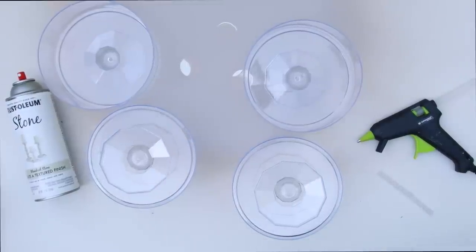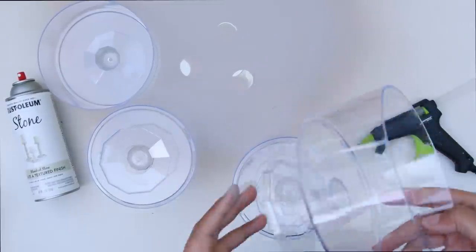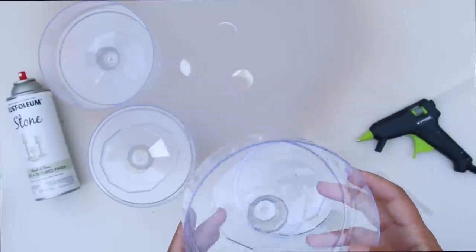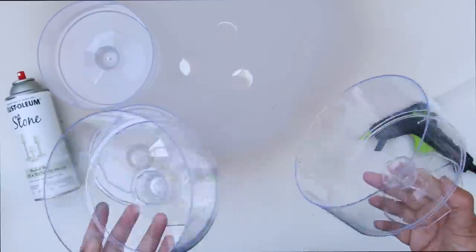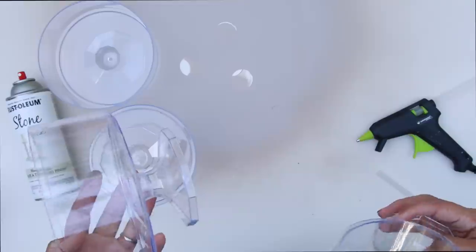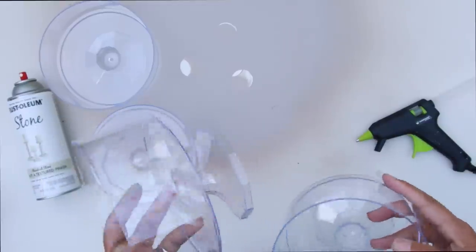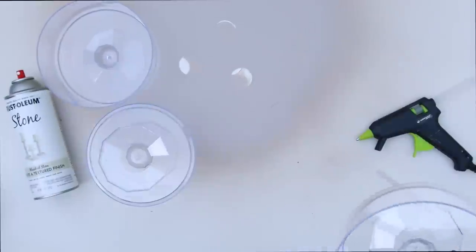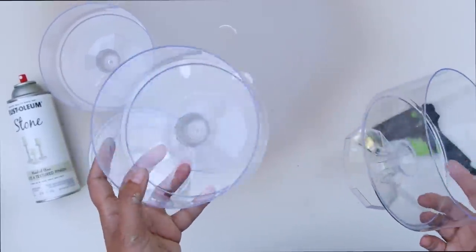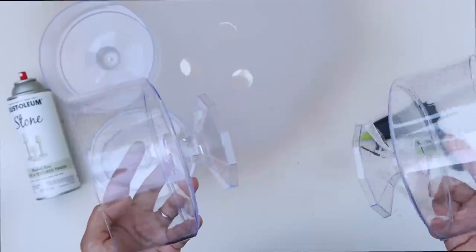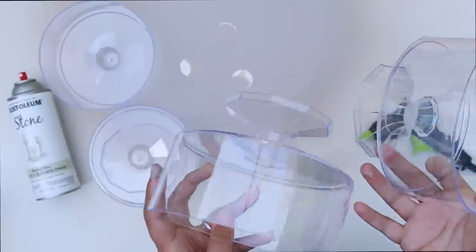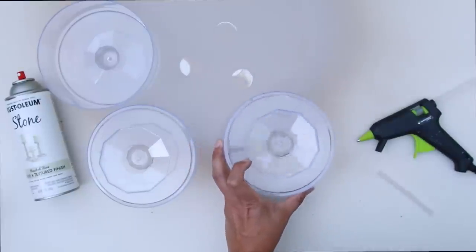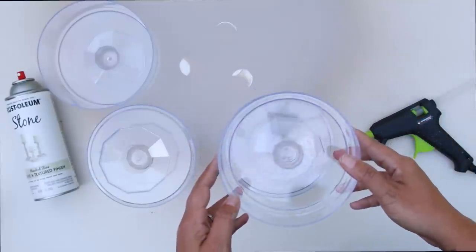Okay you guys, onto the next project. I picked up these little parfait cups from the dollar store. They're plastic. I have four of them. And the idea is to do a really massive sort of restoration hardware-ish kind of candle holder. I didn't really per se find a candle holder that looks like this, but I thought it was really cool. I just kind of came up with it. The idea is to put this one down and glue this one right side up.